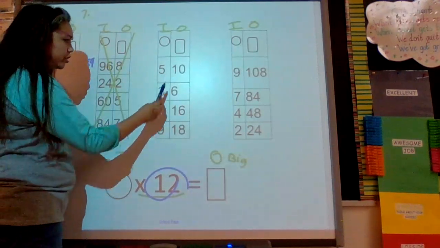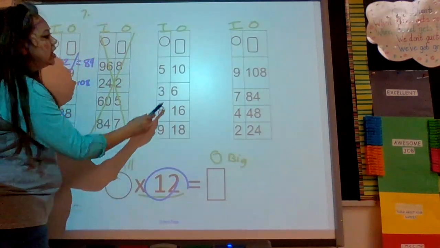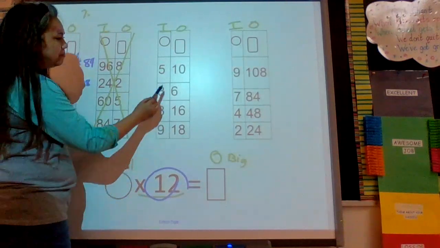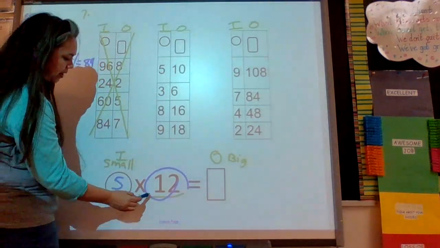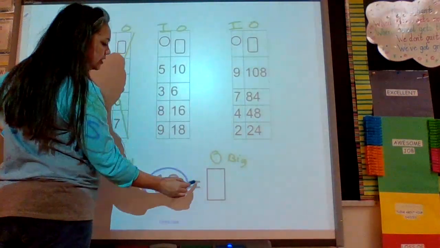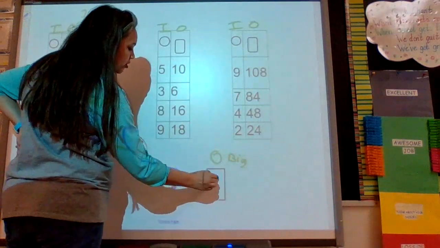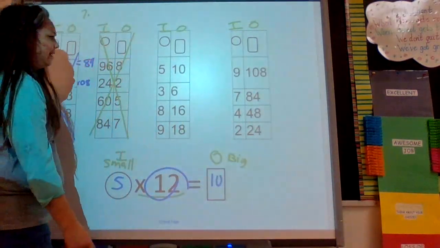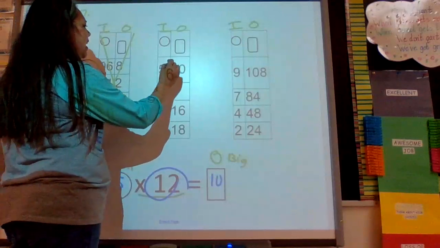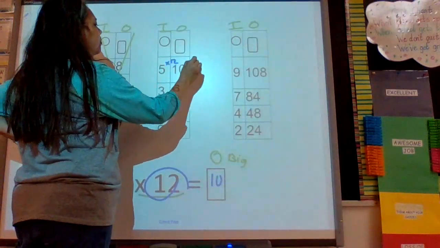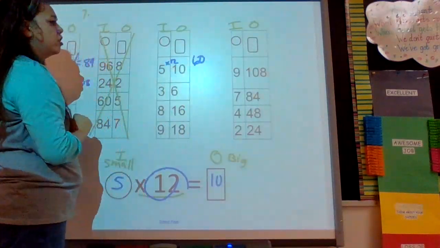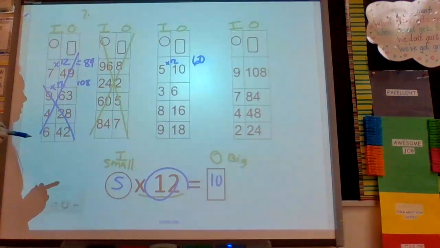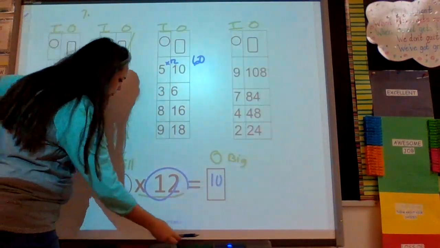And if you wanted to, you could put these numbers in here and erase them. If I put 5 in and I multiply that 5 by 12, am I going to get this answer right here, which is 10? That doesn't look right, does it? 5 times 12, we know, and even looking on our math chart when we make them to our 12s, is 60. So that cannot be right.